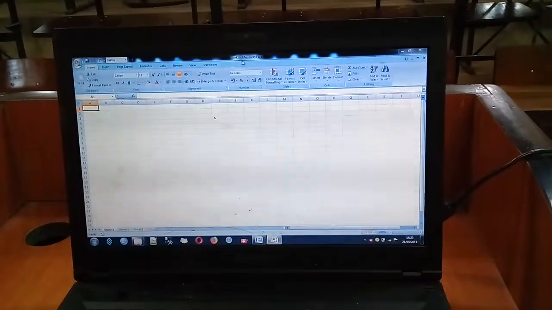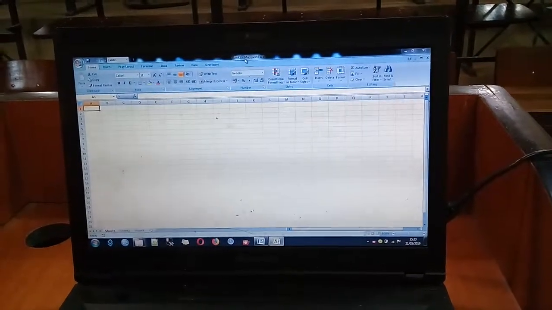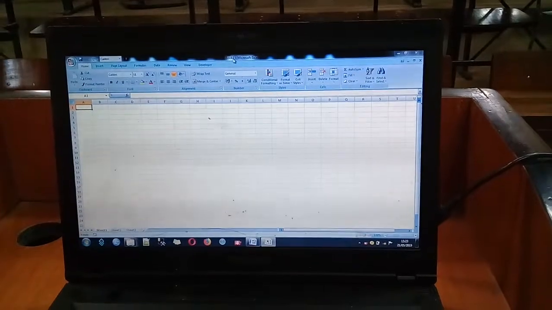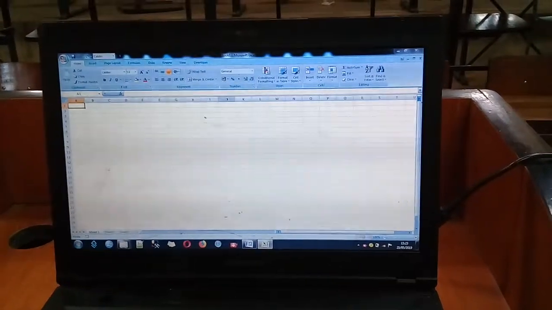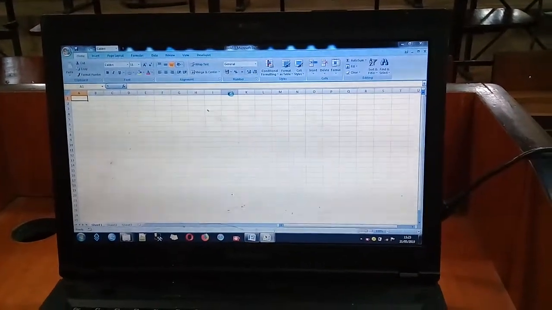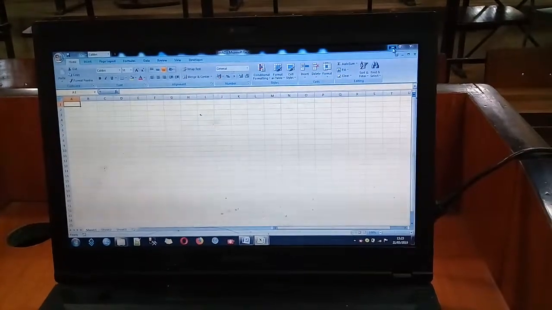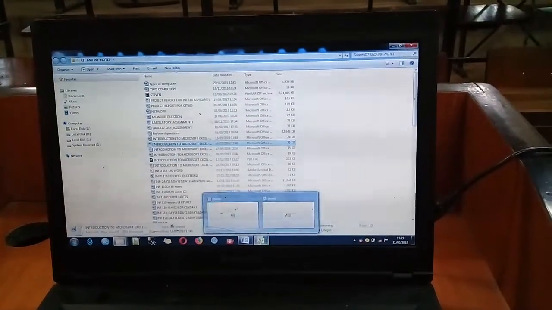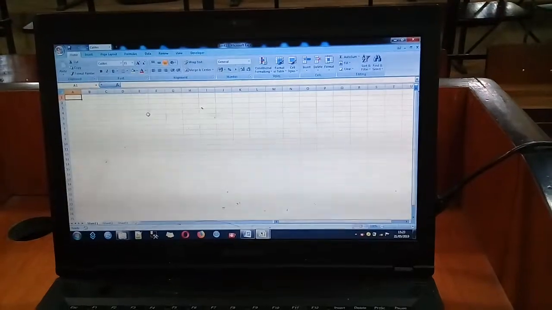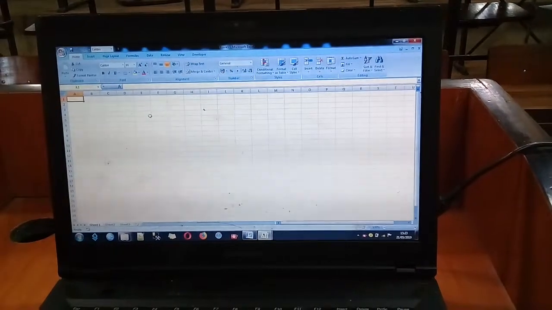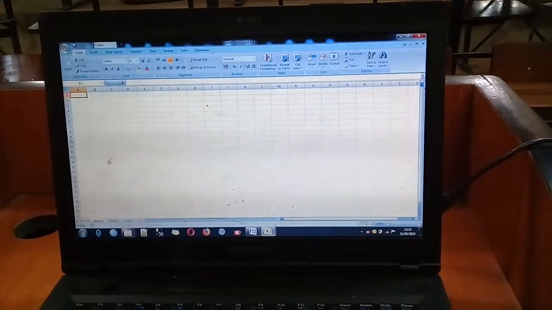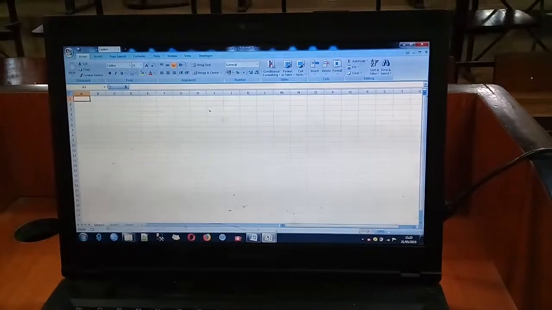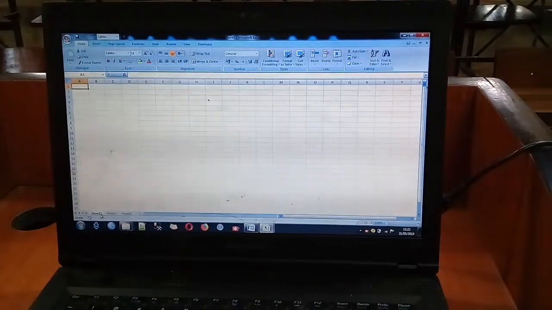particular Excel sheet. By default, when you open the first Excel sheet, it will be labeled Book 1, which you can rename. If you open another one, it will be Book 2, and so on. Default names appear. For Microsoft Word, it will be a different name. And whenever you open an Excel sheet, by default, there will be 3 sheets, as we said in the last session, and you can always name them.